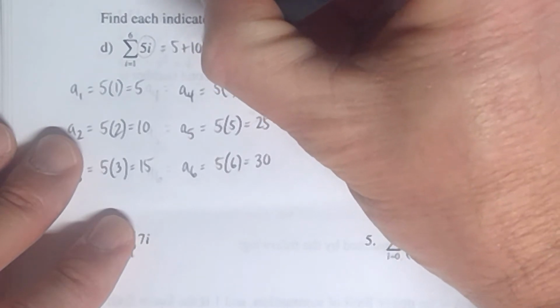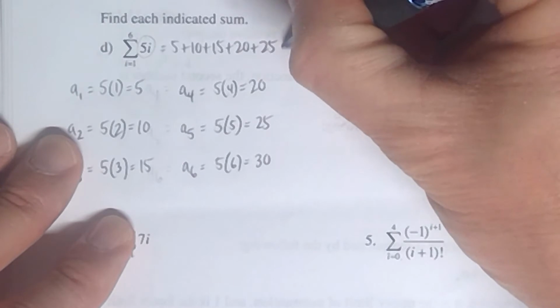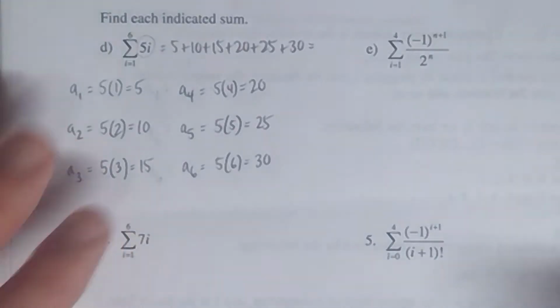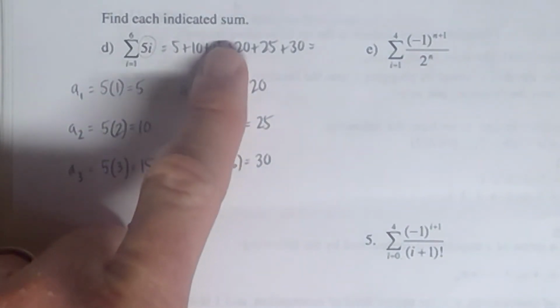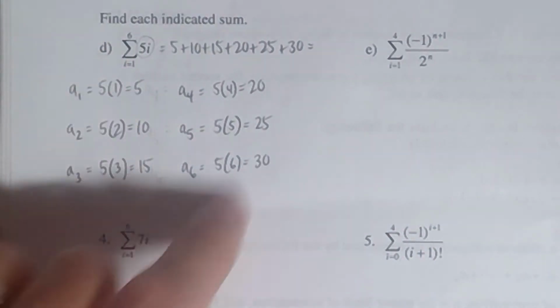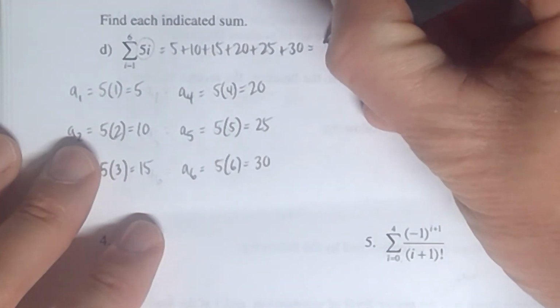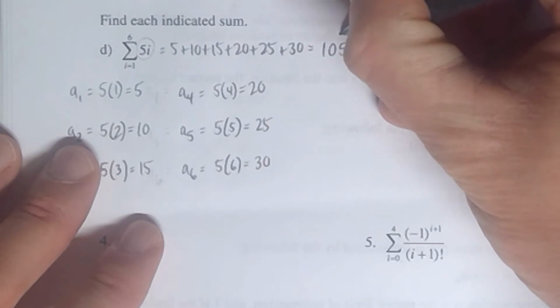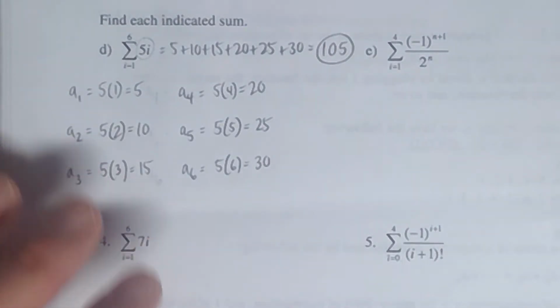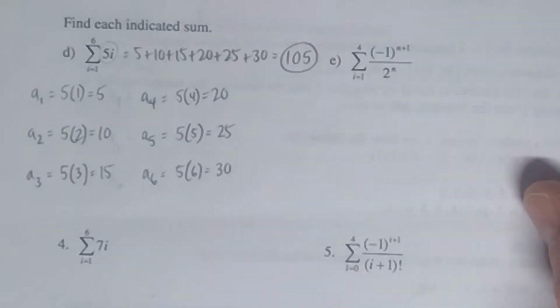5 plus 10 plus 15 plus 20, all the way up to 30, like that. And so when you see the sigma letter and they say find the sum, unlike the problems on the front side, we're actually going to have just one answer because they want us to add it all up and get one answer out of it. So yes, we got 6 answers in the first part of the problem, but because we're adding up everything, it's going to end up being one answer, and that answer is 105 when you add up those 6 numbers. You can put those in your calculator, and 105 will be the answer that you get. Okay?